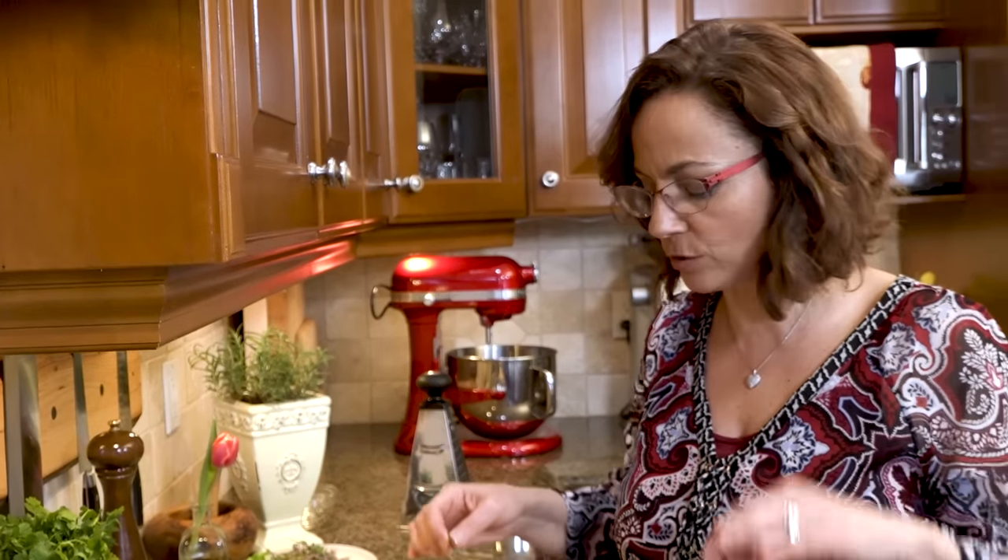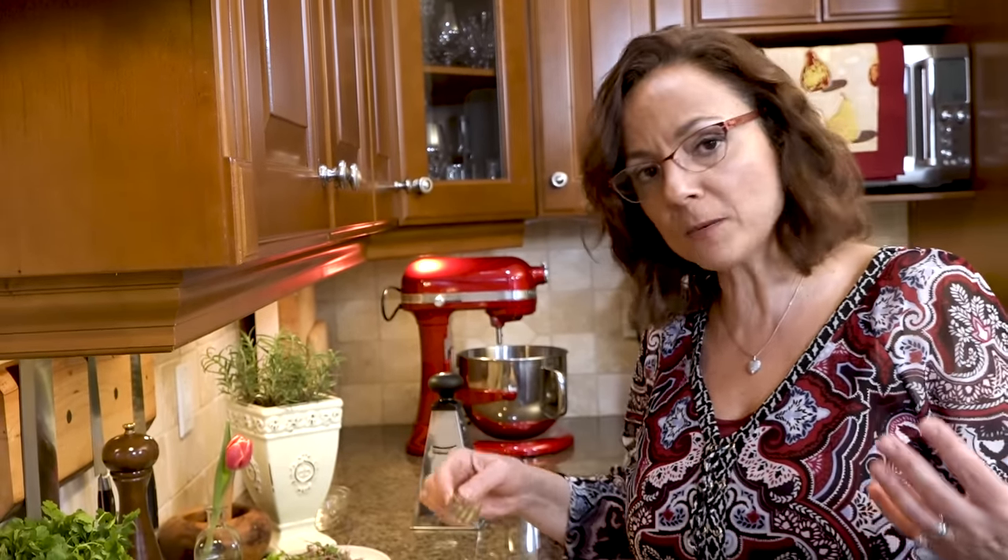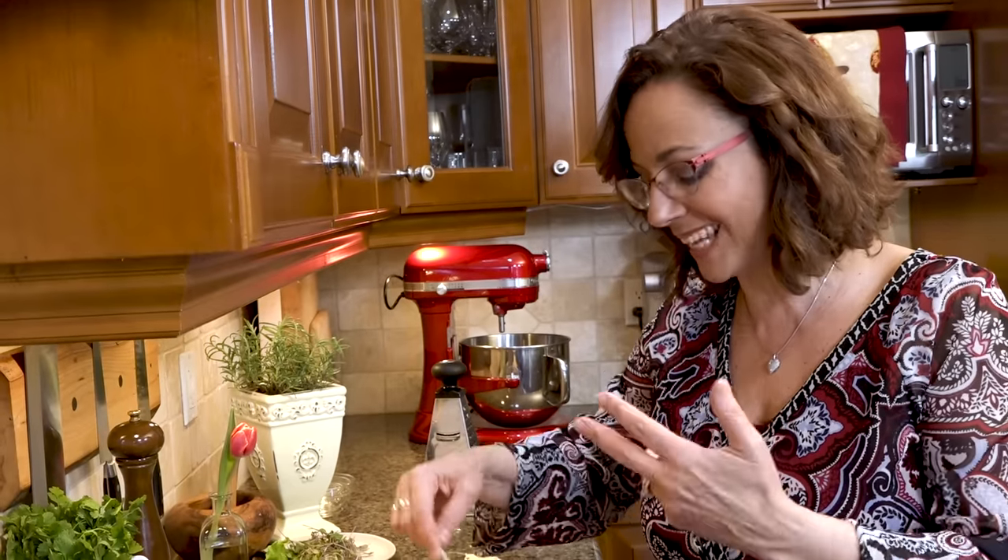You also notice that I'm not using a whisk. Put away the whisk — do not ever use a whisk to whisk your eggs for an omelet. You don't want to incorporate air into it; you just want to blend the eggs. It's another controversial point: the salt. I do add salt to my eggs, not too much. When you add salt, it actually breaks the egg down a little bit, it softens it — I find it makes a way better omelet.